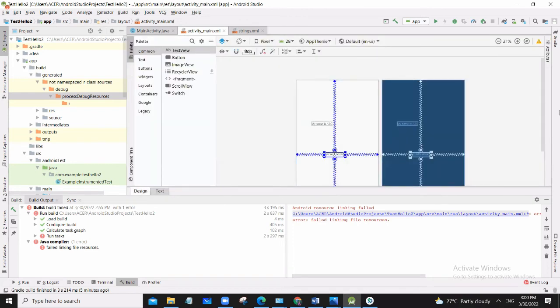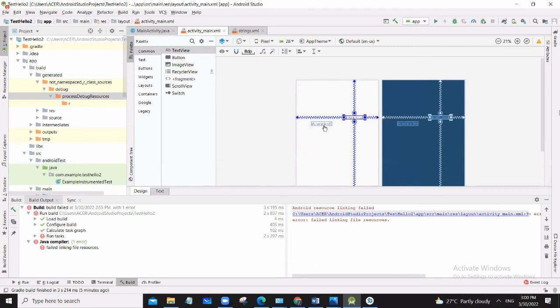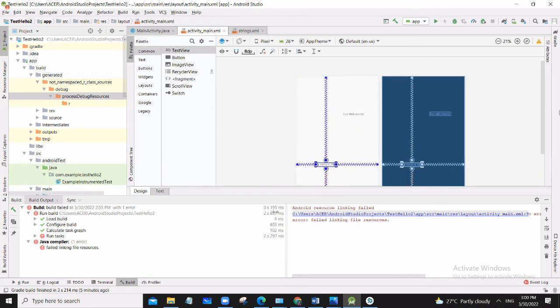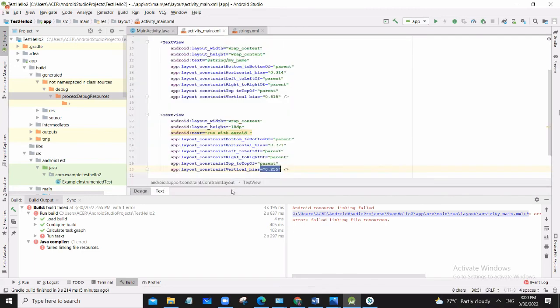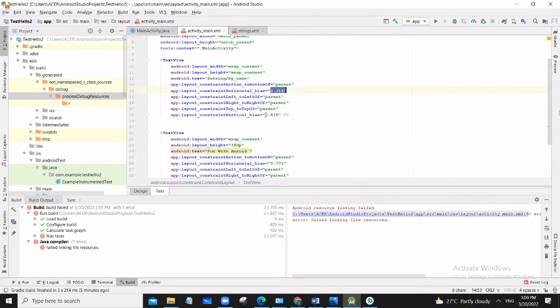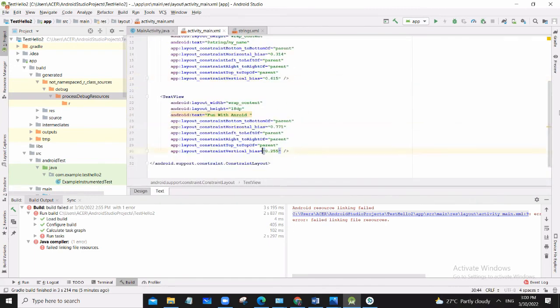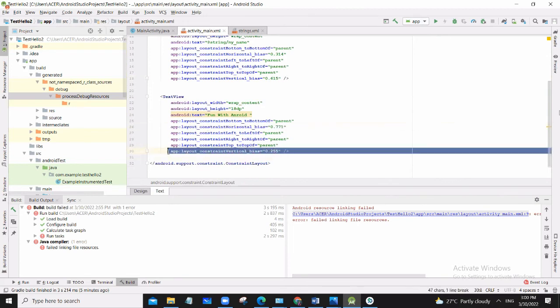Let's change this one and see the position. Again, go to the text view. You can see at that time the values are changed. So by using this and this, we can define the horizontal position of your variable or the text view.